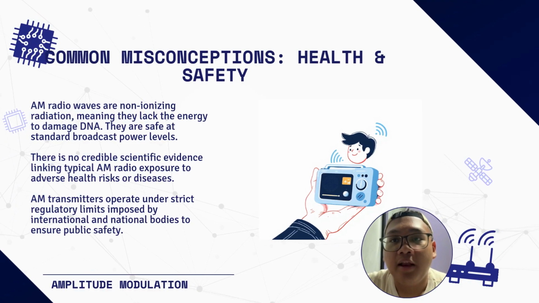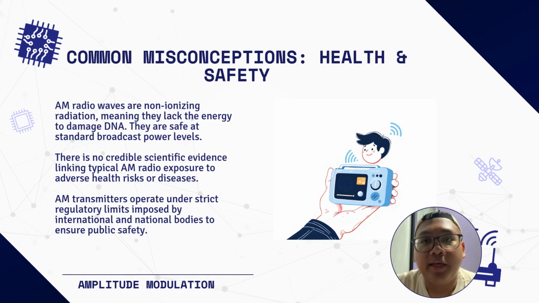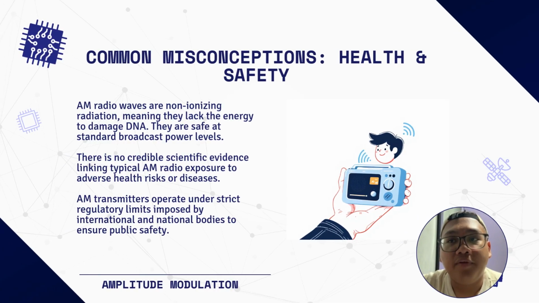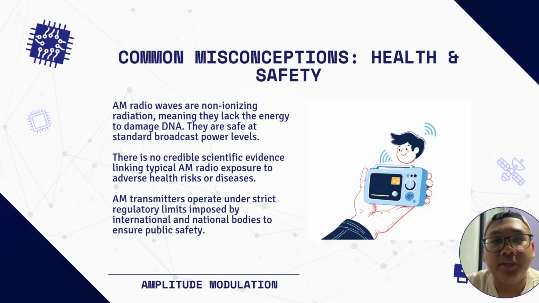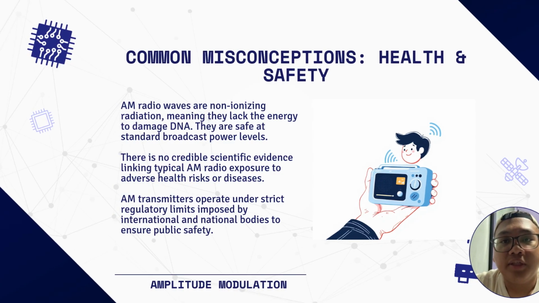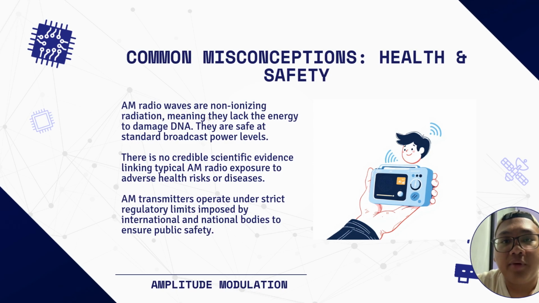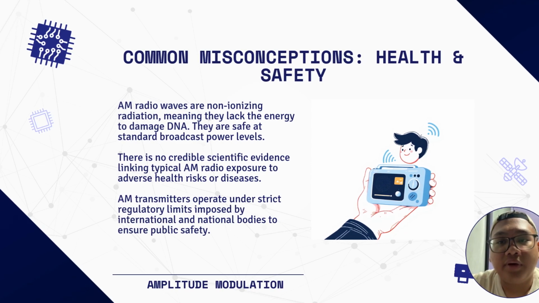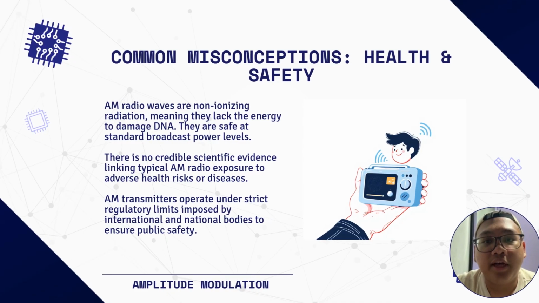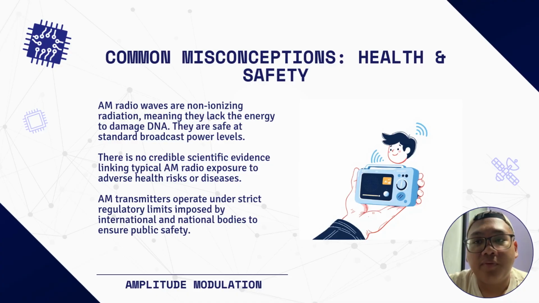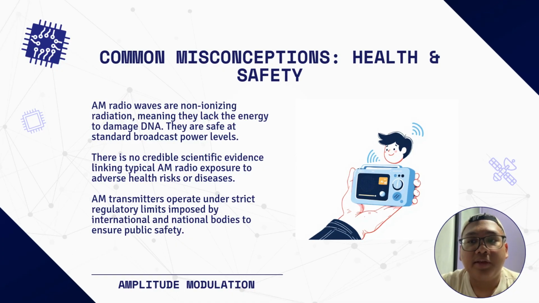Before concluding, let's address one common misconception regarding AM technology. Many people assume that AM radio waves may be harmful. However, AM waves are non-ionizing radiation, meaning they do not carry enough energy to damage human cells or DNA. As shown on the slide, there is no credible scientific evidence linking typical AM radio exposure to any health risks. AM transmitters also operate under strict international and national safety regulations, ensuring the public remains safe. This emphasizes that AM technology is not only effective, but safe for everyday use.